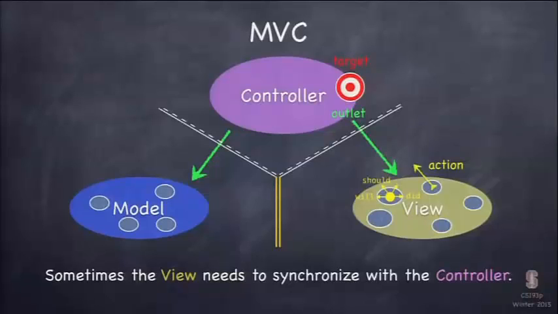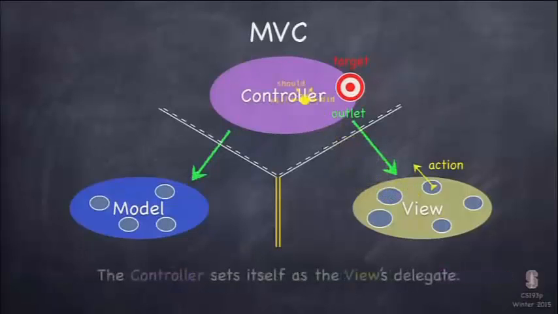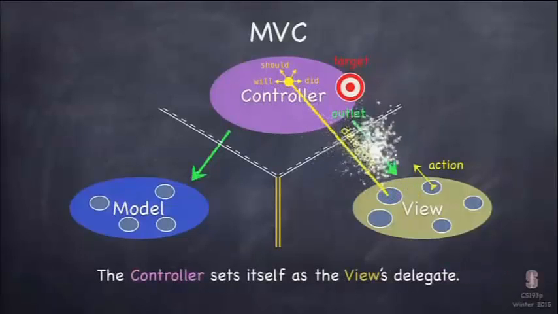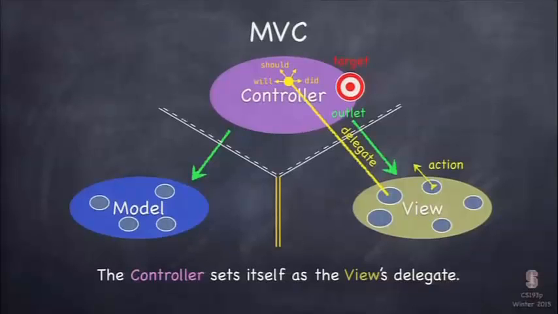Or the user puts the touch down and the scroll view wants to know, should I allow the user to scroll here? Is that allowed? The scroll view itself might not have enough logic to know the answer to those questions. So what it does is it delegates the authority to answer those questions to some other object. Now, it doesn't know the class of that object. All it knows is that other object can answer these questions: will, should, did, like should allow scrolling, did scroll to point, things like that. So those are the kind of methods you're going to see in these delegate protocols.